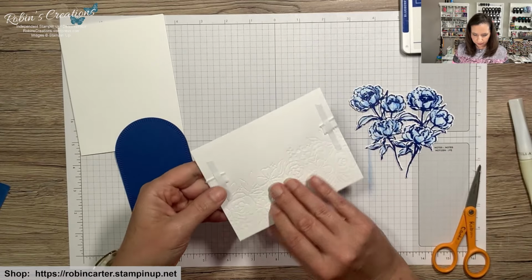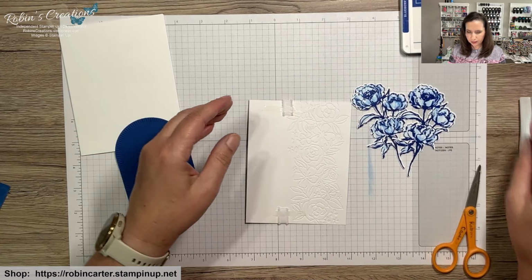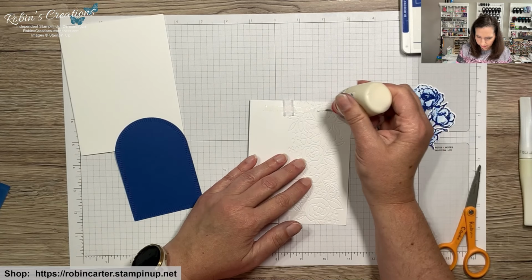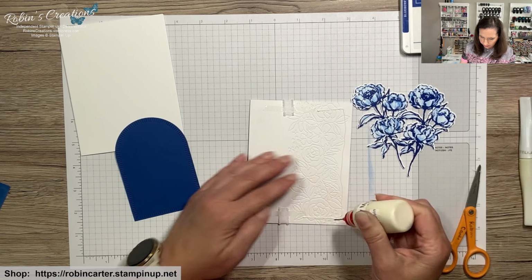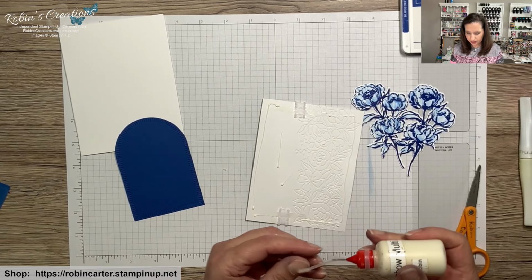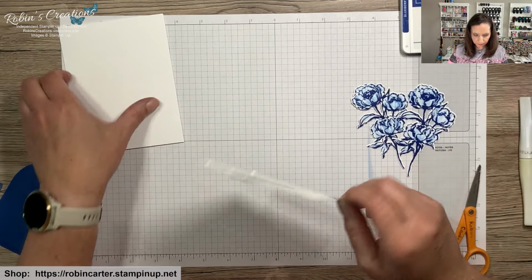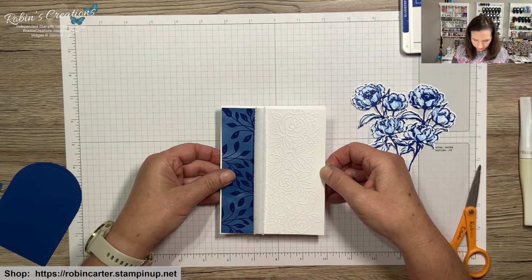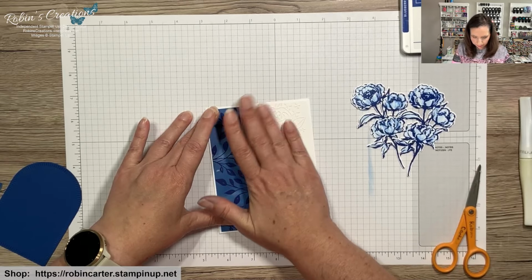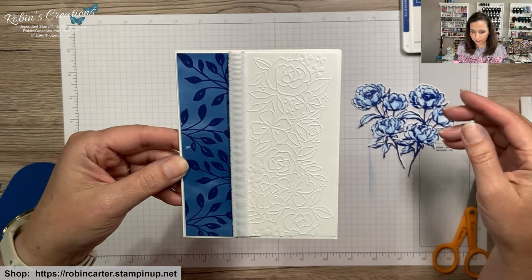Okay, so there's our layer. I'm going to take off the backings. It'll help hold it to the card base. And then my multi-purpose liquid glue again. And let's go along the edge with it. Now, because I have that super strong tear and tape on there, I'm going to have to be careful when I put it on my card base. Kind of look for border, equal border all around. And that looks good, and then I can press. So there's our base of our card. I really like that embossing folder there.